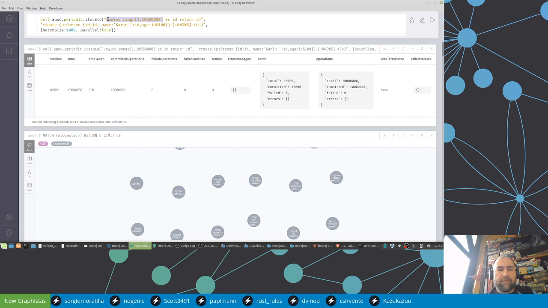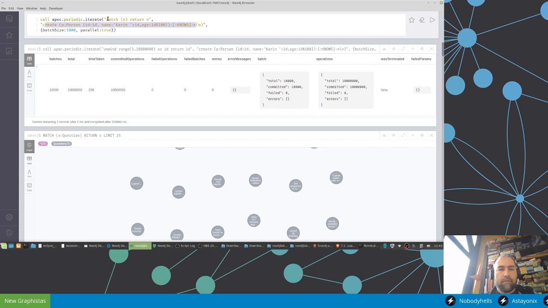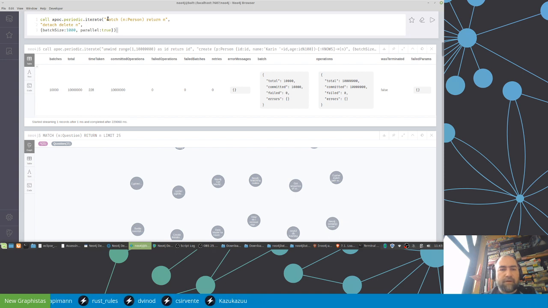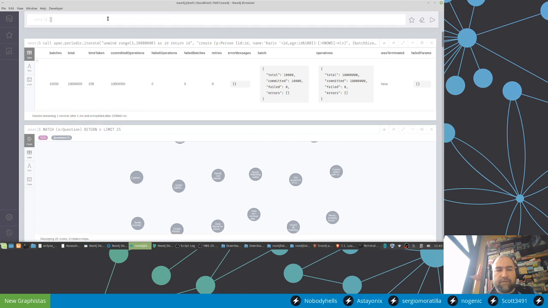So what we can do is just match nodes, and then just say here detach delete n, and because they are all interconnected, let's delete our people first and then the other ones, right? So we just delete all the people first and then the other ones. So it should get rid of 10 million nodes and relationships first.